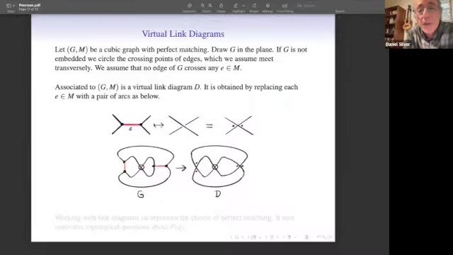So associated to GM is a virtual link diagram, and this is very easy to build. So look over here at this picture. We've got E, that's a matching edge, and I'm simply going to replace it with this crossing. I'm going to think about this over edge here as something that, if I turn it counterclockwise, sweeps out this region that had the matching edge in it. Likewise here, it sweeps out the region that had the matching edge in it. Or equivalently, I'll put two dots. This is an old convention, I think goes back to Alexander. Putting two dots here instead of drawing this picture, I'll just draw a projection and put the two dots in to tell us which way the crossing goes.